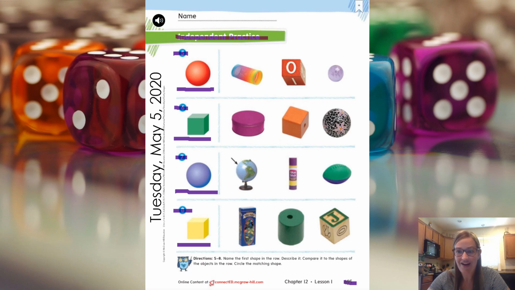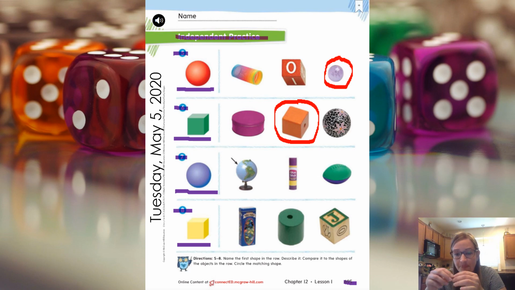All right, are you ready to double check your answers? All right, let's go back up to number 5 at the top. That was a sphere. You should have circled maybe that's a marble, or maybe it's a little tiny bouncy ball. It's kind of hard to tell with these pictures. But no matter what, that's in the shape of a sphere. It's perfectly round. Number 6, that was a cube. You should have circled the cube right in the middle. Looks like that might be part of a lacing bead thing where you can lace beads onto a string.